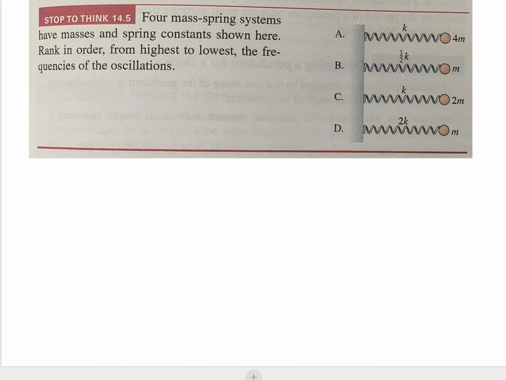So what does this depend on? The coefficient in front of our. Yeah, the K and the M, right? That's the only thing that can change the frequency. So the frequency equation is 1/2 pi square root K over M or M over K? K over M. Okay, so the only thing that changes between these 4 oscillators is the K and the M. So we don't have to worry about the 1/2 pi, we don't have to worry about the square root. All we have to worry about is what is the ratio of K to M, okay?